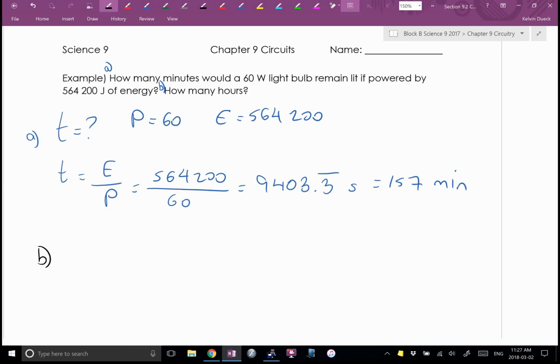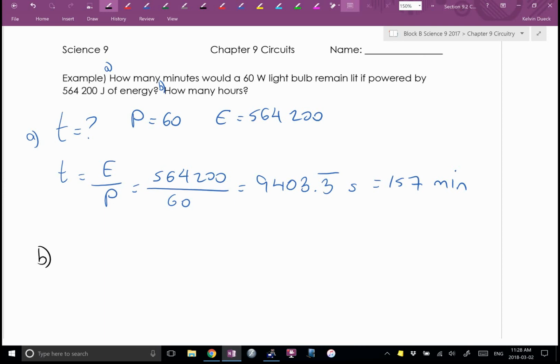60. 1 hour. How would you change a 60 into a 1? Times by 60 or divide by 60? 120 minutes. How many hours is that? 2. How would you change 100? But this is how I do a lot of my unit conversion. I've never memorized whether I divide or multiply. I always just make up a number that I know the answer to and ask, how would I change that into the answer? Would I times or would I divide?